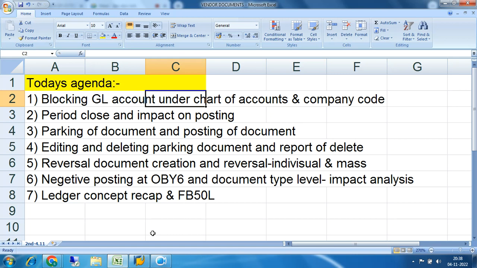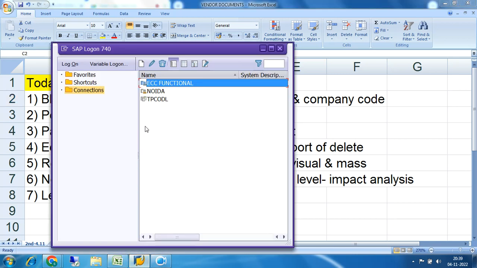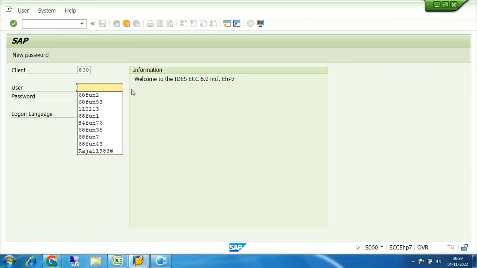In this case, we can block the GL account, and that demonstration I have also completed in the last class. But suppose we have already blocked the GL account, and due to some reason the management again instructs that a particular GL or several GLs, let us restore them. Okay, let us restore those GL accounts. So how to restore it? Very simple. Go to that area. I am opening the software and demonstrating how to restore, so that we can use those GL accounts for posting.